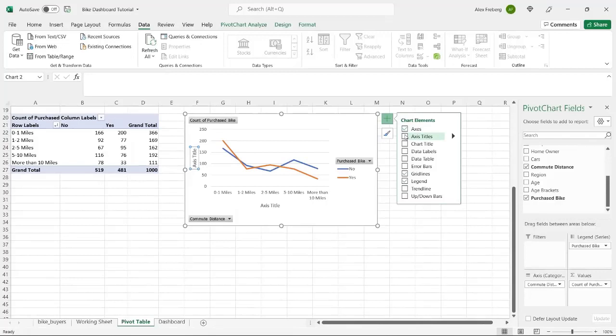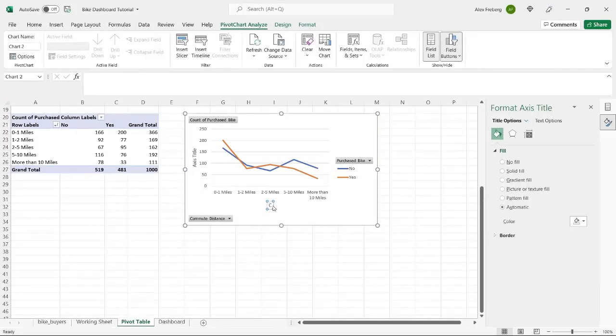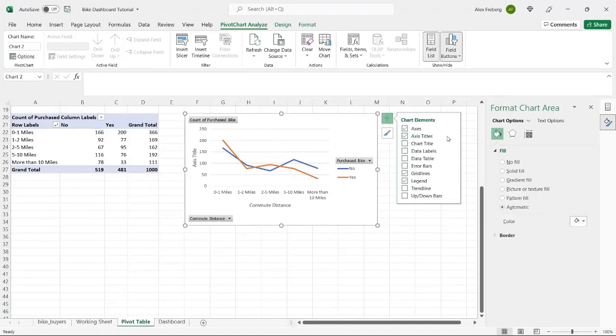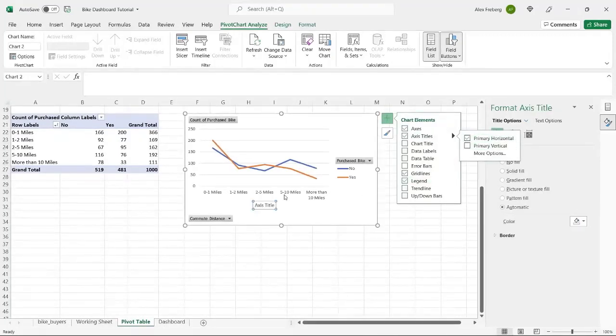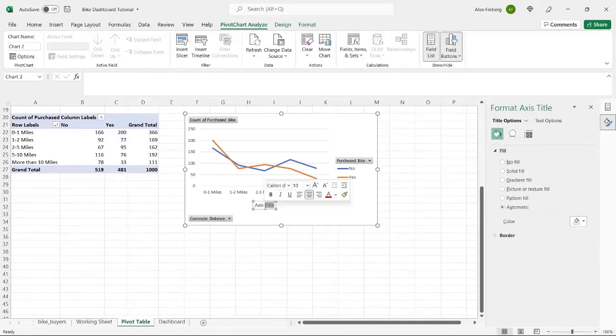We can just do commute distance. And we can say, what do we want to say on this one? What is this? Oh, this is the count. Do we have to keep this one? No, there we go. I'm just going to do just one and say commute distance.